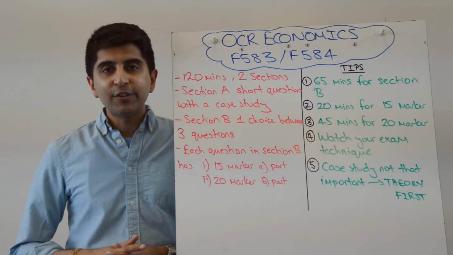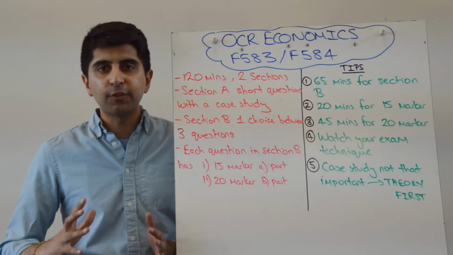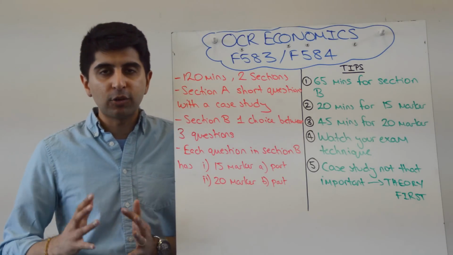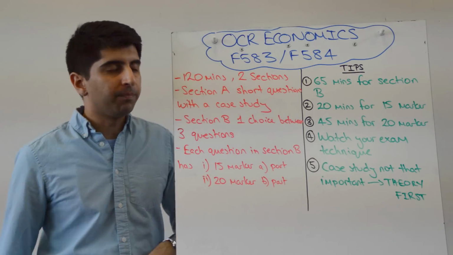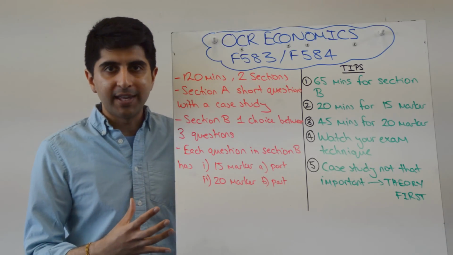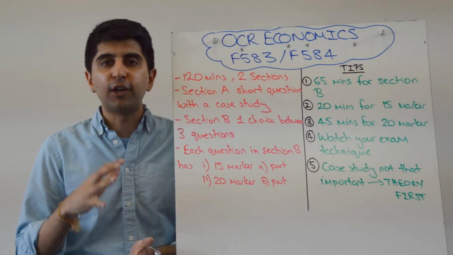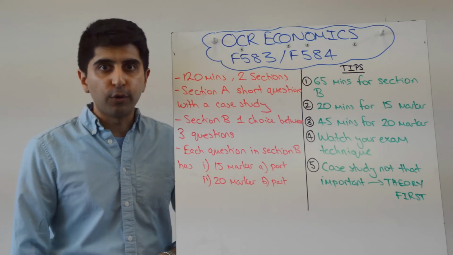Hello OCR students, whether you're sitting F583 Work and Leisure or F584 Transport Economics, both modules are structured exactly the same. So it doesn't matter which one you're sitting, this guideline fits for all of you. In red I've got the structure of the exam, which is important for you to know, and then in green are my tips so that you can go into the exam with this strategy for you to smash it and for you not to dig holes for yourselves.